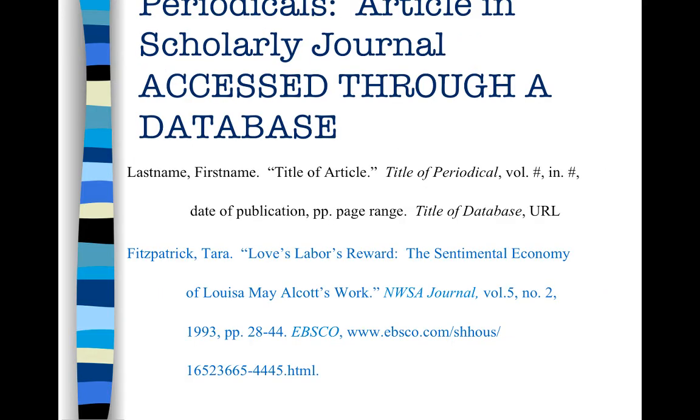All right, so those are some book situations you may run into. If you are accessing an article in a scholarly journal through a database, which is the only example I've included in this video lecture because I think that's the vast majority of what you'll do, you're going to include the author's last name, comma, first name, period, the title of the article, title capitalization, quotation marks around it, and we're going to put a period before the end of the quotation mark.